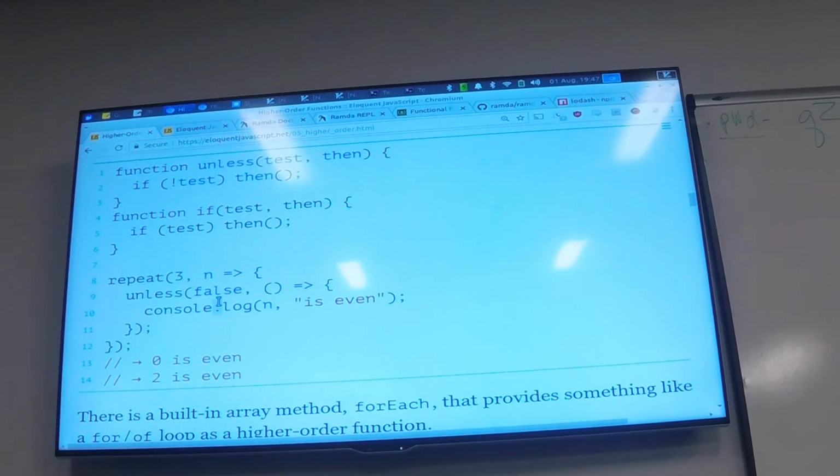If you put an n in there, then the function is expecting an argument. But how are we going to send it an argument? Unless doesn't have the ability. See when we come up here? Unless is calling then. What's inside of these parentheses?